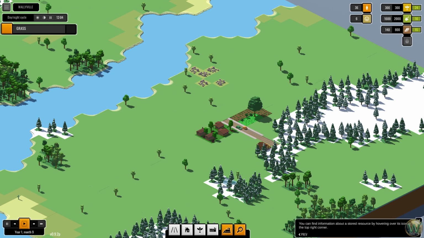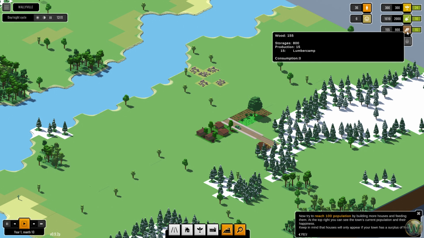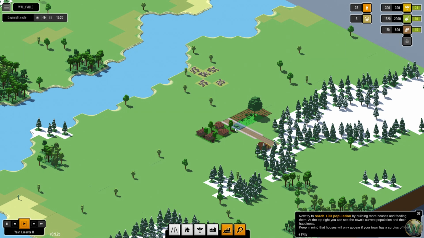You can find information about a stored resource by hovering over its icon in the top right corner. And this just tells you kind of what your current storage is and what your production and your consumption are. Now try to reach 100 population by building more houses and feeding them. At the top right, you can see the town's current population, 36, and their happiness, which is 6. Keep in mind the houses will only appear if your town has a surplus of food.